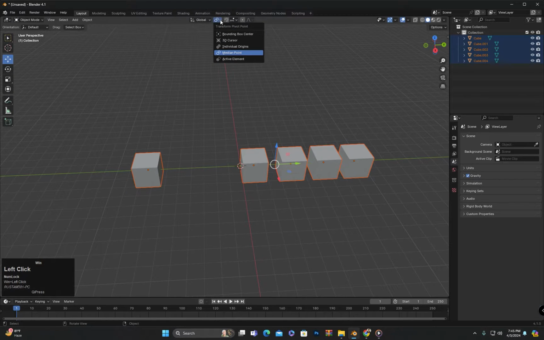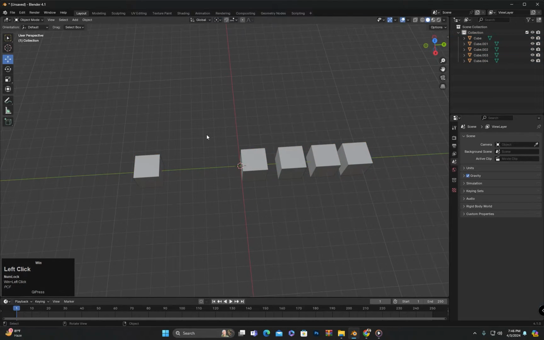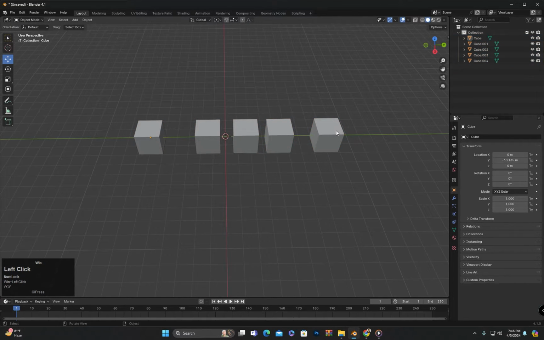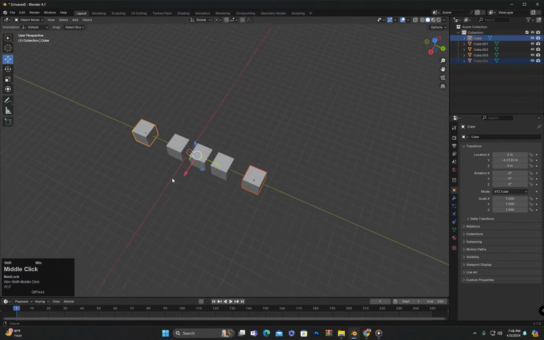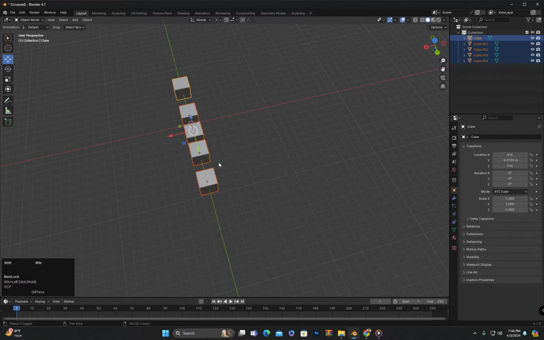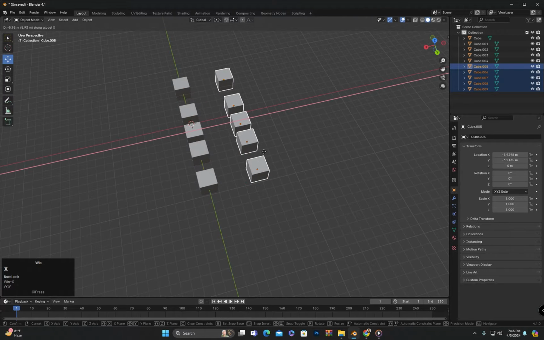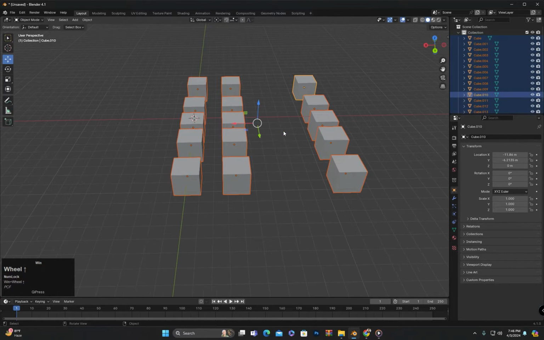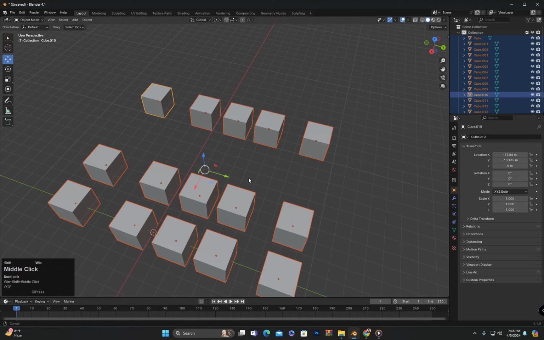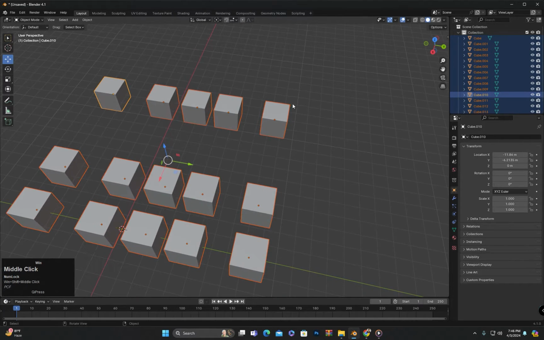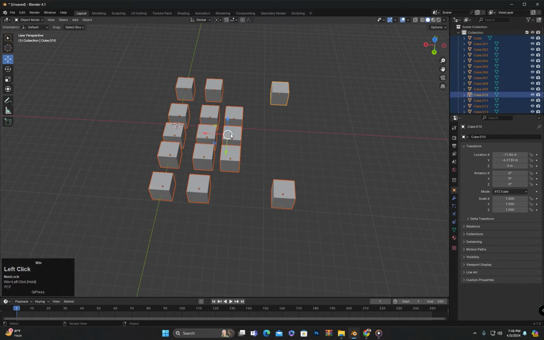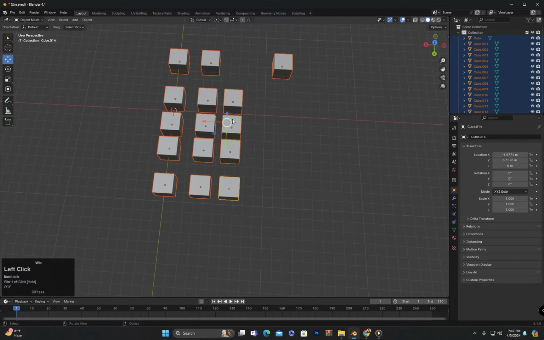Now let's explore the bounding box center option. The bounding box works by placing the origin at the center point of all the selected objects. For example, I will make additional copies. Now when I select them, the origin or manipulator will be centered. In this case, even if there are lesser or more objects on one side, it will not make a difference. The origin will still be placed at the center of all objects overall.